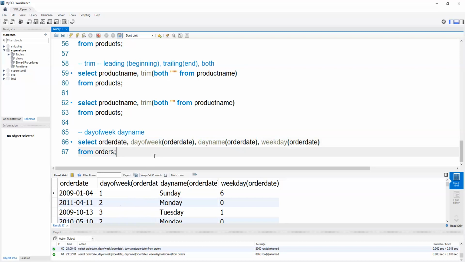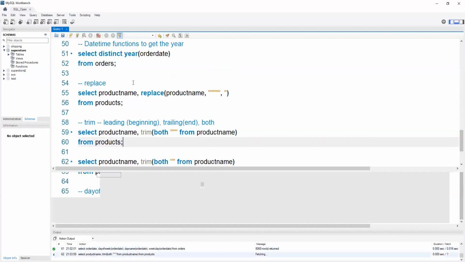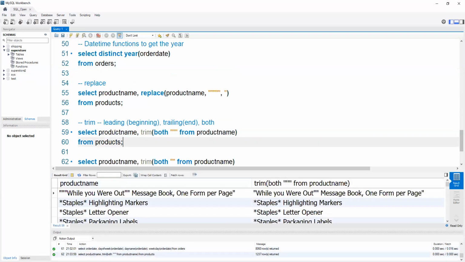Now, the last thing I want to show you is giving this column a new name. Right? As you can see with our queries from before, the name of the column is basically the function that we have here, right? So going back here, my product name column is named product name, and then this field is this entire thing.